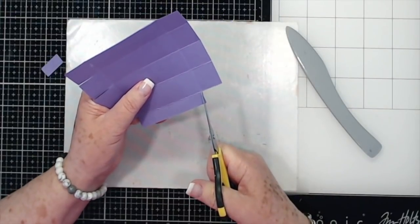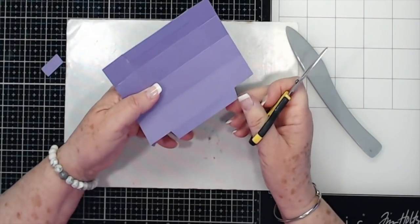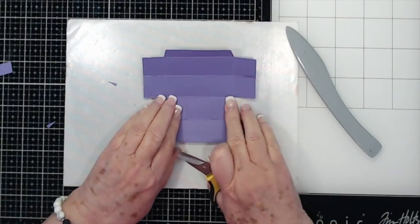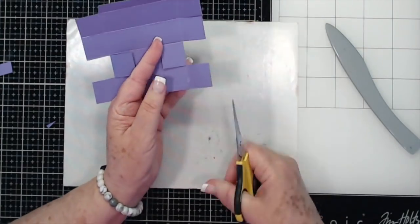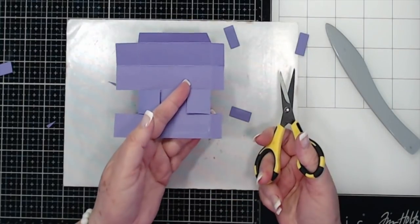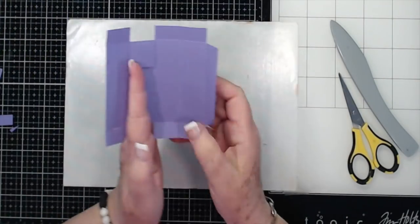Now let's go ahead up here. This is going to be our little tab that closes it. Let's just go ahead and cut a little bit of a wedge off of each side of that. Just like that. Now you're going to go back and hold it with the bottom, which is where we folded that up, the bottom closest to you, and you're going to fold these two pieces in. While those are folded in, you're going to take your scissors and cut a little bit of these 3 off. We're just taking out some of that bulk. You don't have to measure it. It doesn't have to be exact. Just cut a little bit of those off. Just like that.